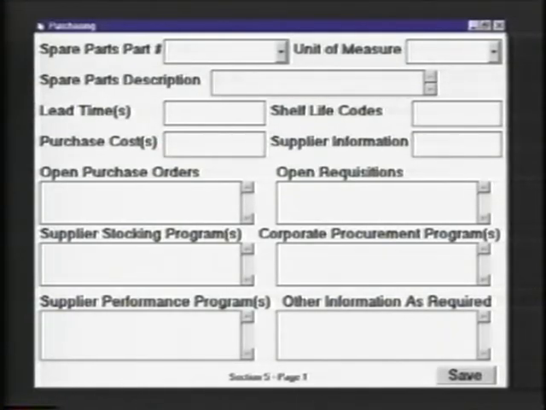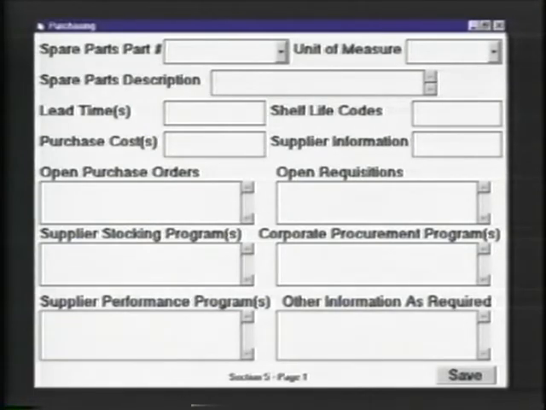The data that you see in front of you is the same data that we addressed while reviewing page number 1. The screen capture in this particular exhibit addresses a specific part number, its description, and the unit of measure. And again, I want to make reference to the unit of measure.